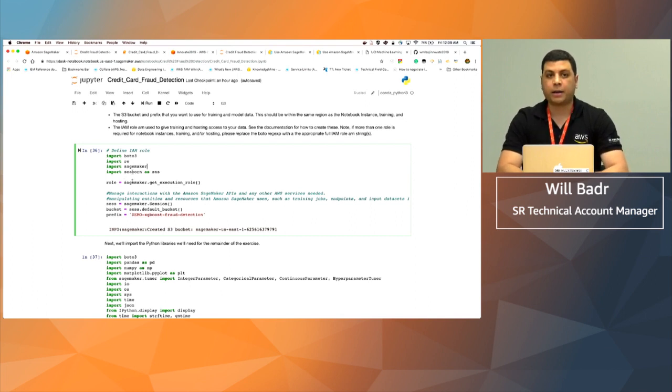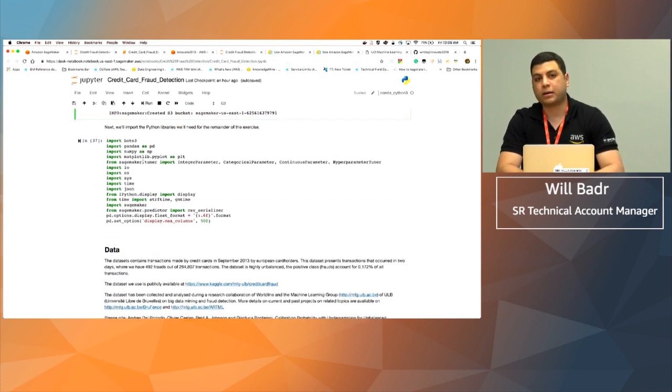And here I'm initiating a role for SageMaker. A role is something like permissions. So it's a permission that SageMaker uses in order to access other AWS services. So if, for example, we want to pull some files out of S3, we need permission to access these files. The permissions are embedded here in that role. And I'm specifying the prefix for the bucket and the bucket that I'm going to use for the training.